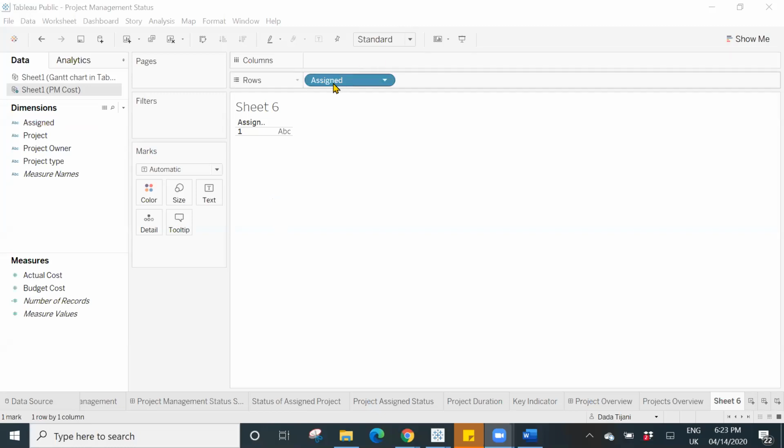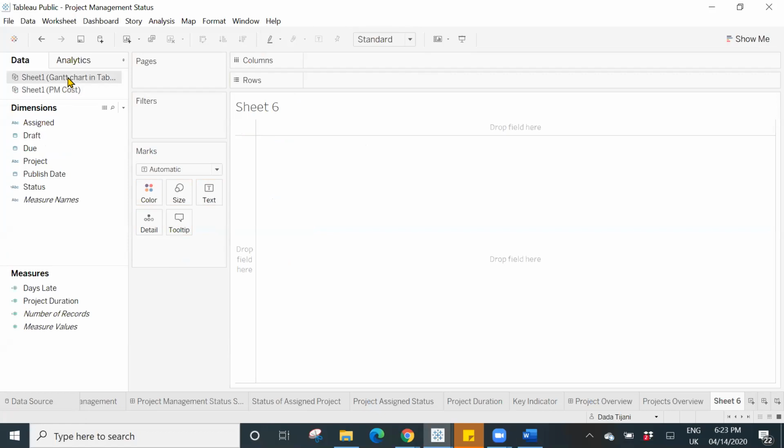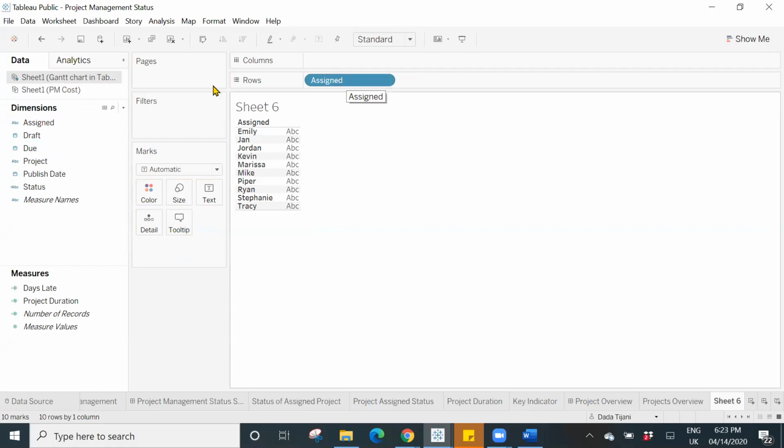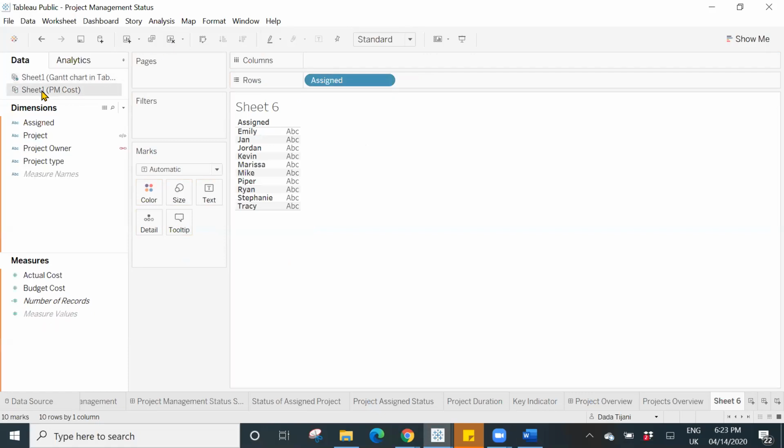Again, Dada. You say what? Sorry? The link is no more showing now. Yes, just when I put that aside, go back to your Gantt chart. Then drag your assigned. I'll dig in here to see. Then go back to your sheet, PM cost, and drag your project owner. Now connect. It's there. Yeah. So you can drag your project owner now. Okay. Now project owner. And now it's showing no.